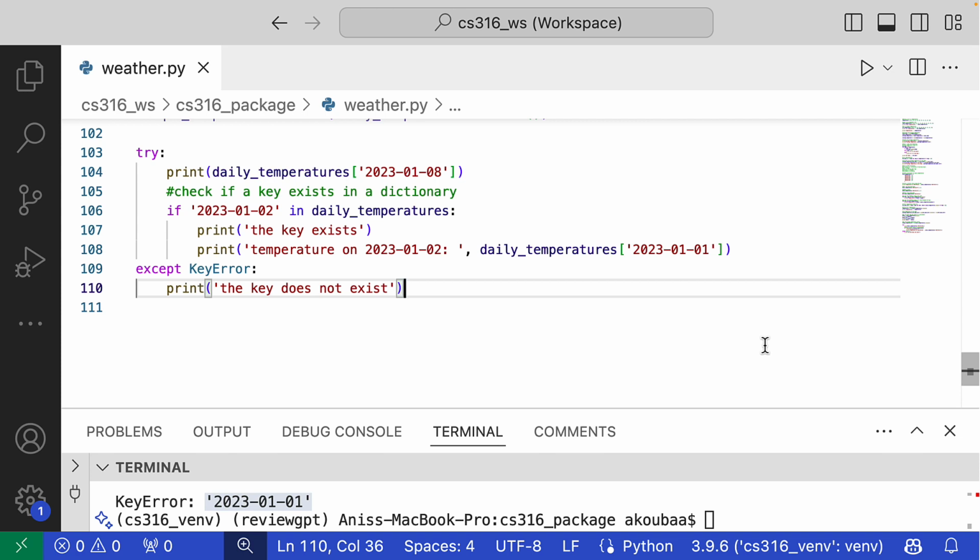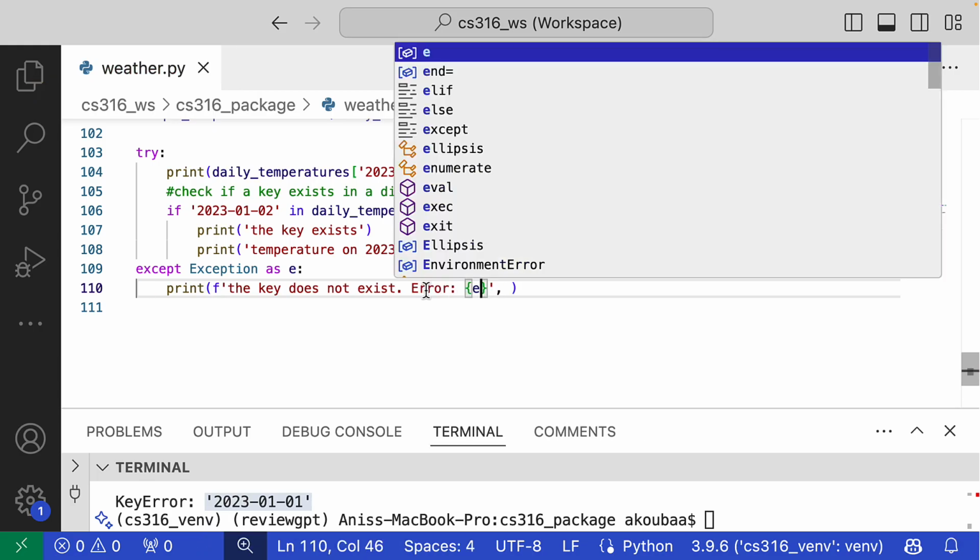So there are different types of exception. We can make a general exception like this. We can do except Exception as e, and then print the text of the exception. That's also possible. Let me make it a formatted print, and here error e.